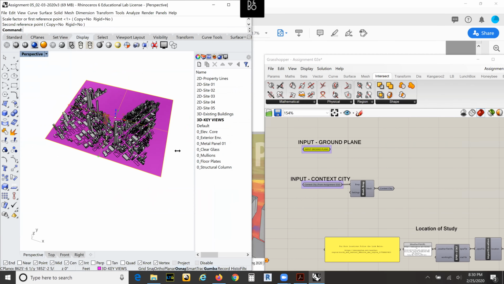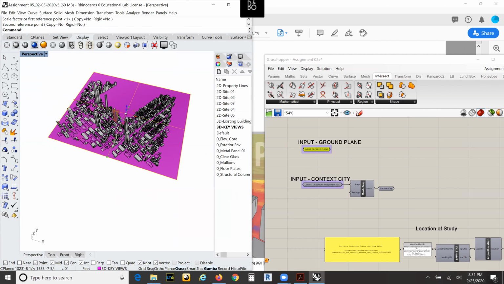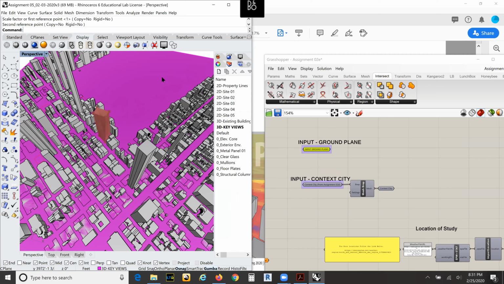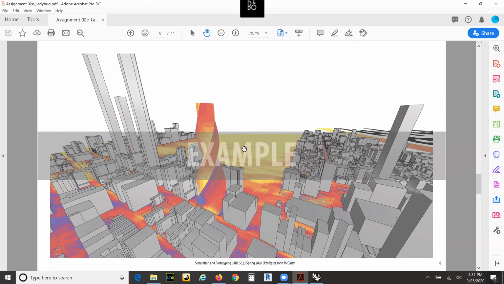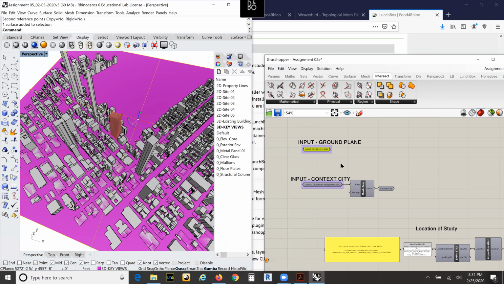Yeah, we just want to pick up that ground plane so we get those readings. So we start to see how our building is affecting the ground plane. Similar to what this is doing, that's going to pick that up. And we start to see how some of the buildings are even casting shadows on the ground. So we want to just grab that, and we'll just set as a BREP.